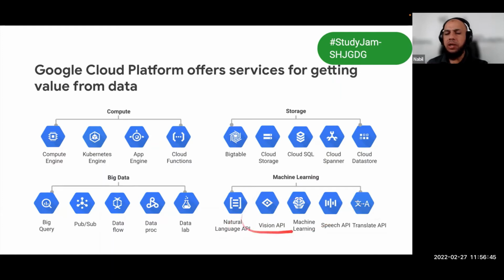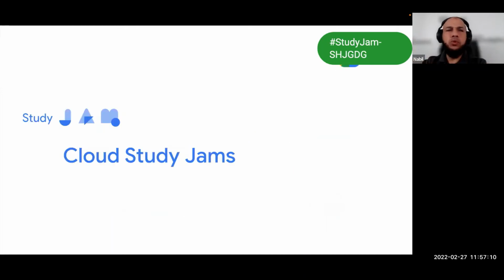And then machine learning, a lot of stuff that you can leverage with these pre-trained models like Vision, machine learning platform to run your code, TensorFlow code, speech, translate, natural language processing, all those kinds of stuff. But hopefully in the future we get a chance to touch on those other topics as well. So this is like an overview of Google Cloud in general, what we can do, and cloud in general. Now we're going to move into our Cloud Study Jam, and we'll try to do some hands-on.